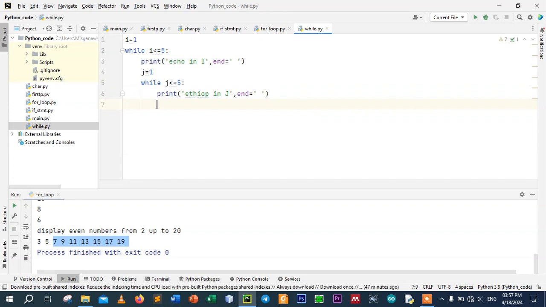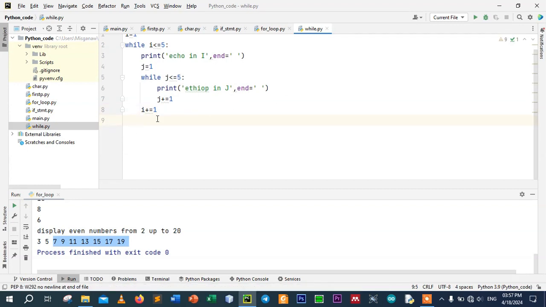Then we will increment the value of j: j equals j plus 1, or we can write j plus equals 1. It is the same. Then after finishing the while loop inside, we will increment i plus equals 1.